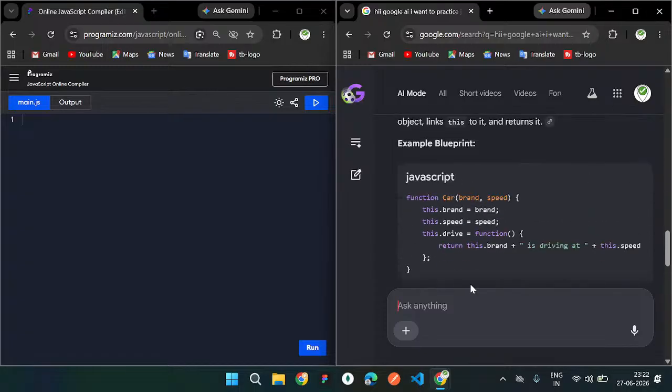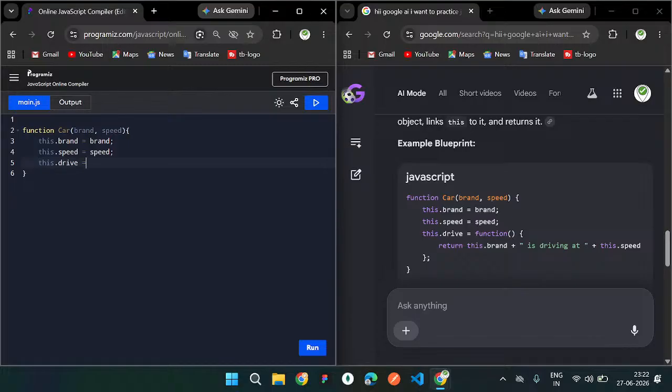Let's try this example. We have a function Car with brand, speed. this.brand equals brand. this.speed equals speed. And we also have this.drive.